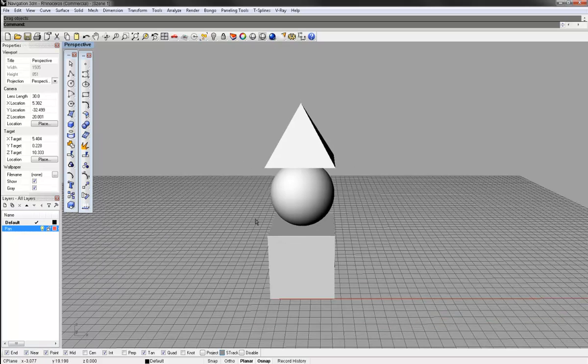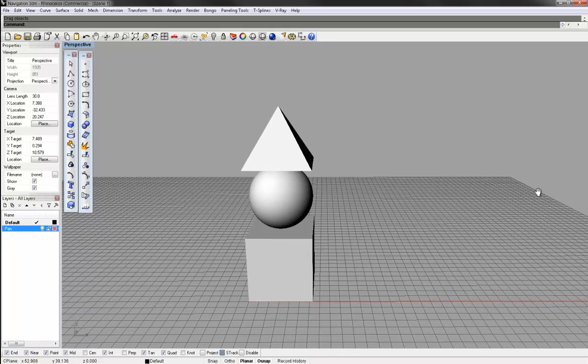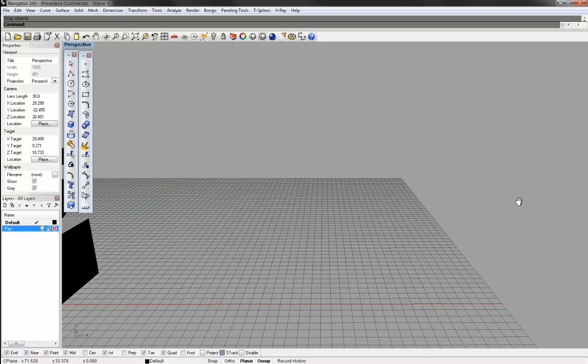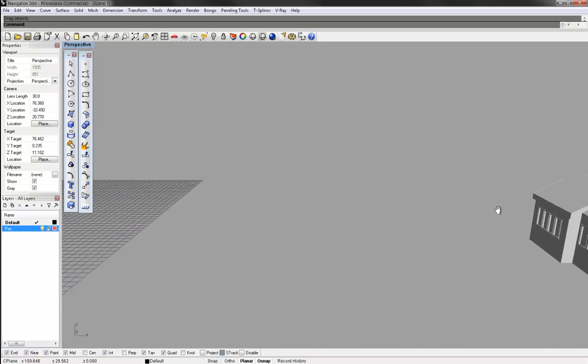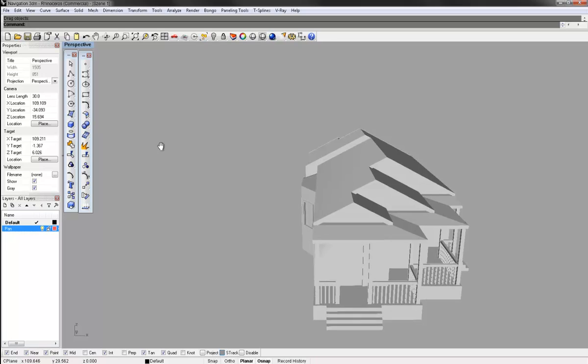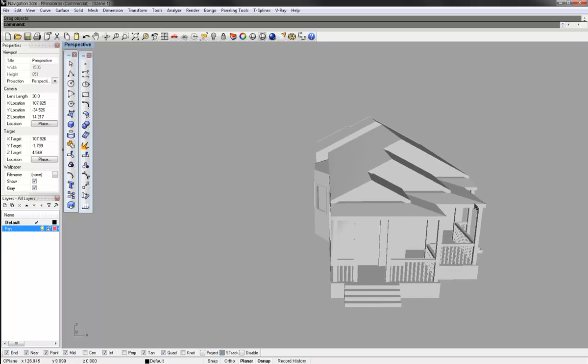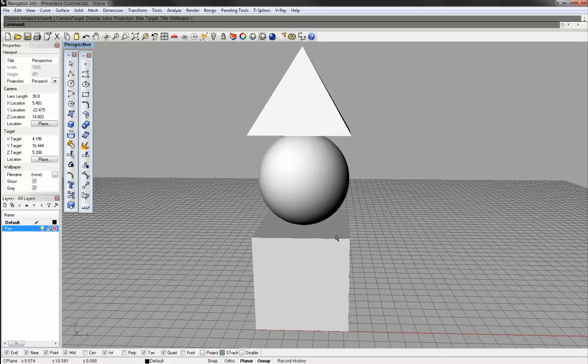First, I'd like to talk to you about the pan tool. What's handy about the pan tool is if you have a set focus distance where your camera is focused away from the geometry that you're working on and you want to keep it there, but you want to move to the side because there might be some detail that's not exactly in your shot. Well, if you pan over, you keep your focal distance away from your geometry, and you might start to see details that aren't otherwise there, such as a house or whatever it is you happen to be working on.